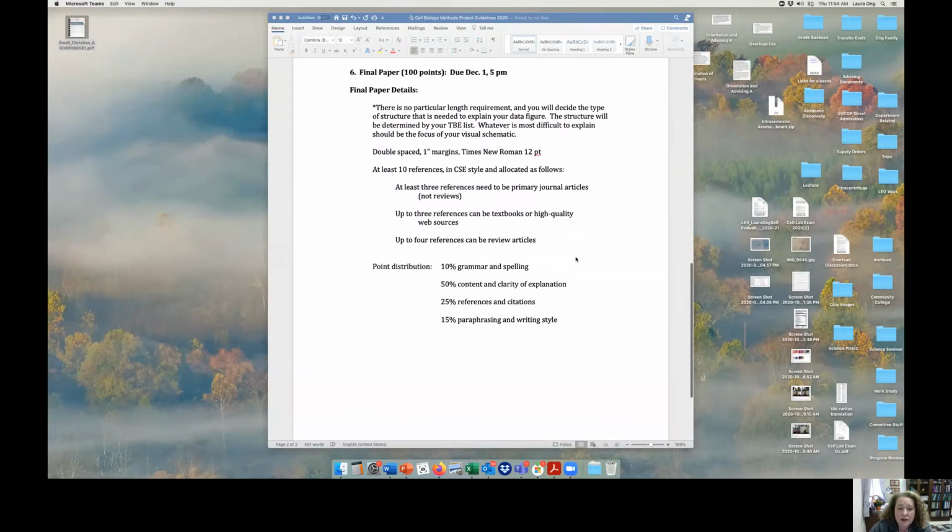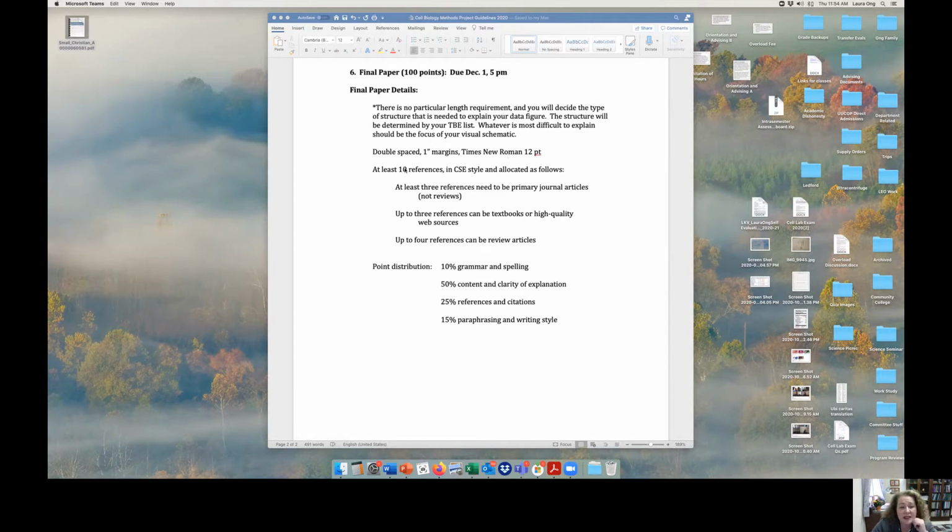So there are some guidelines. It's not a total free-for-all. Most papers that are good are 4 to 6 pages. You don't have to go on forever to explain this key figure, but if it's less than 4 pages, it's usually not explaining enough. They should be double-spaced in Word, 1-inch margins. Just use this boring Times New Roman 12-point font.